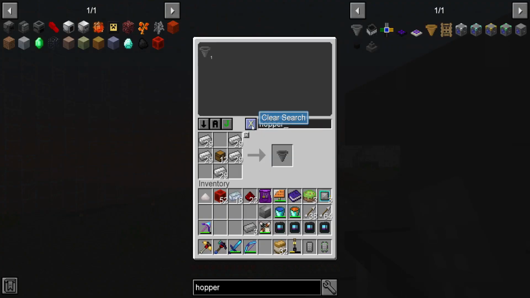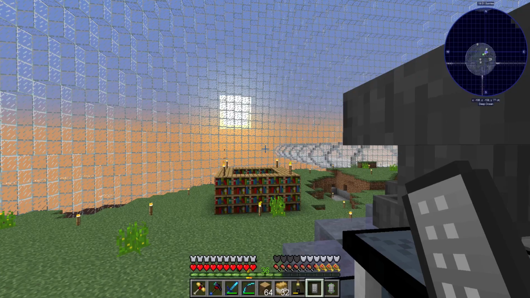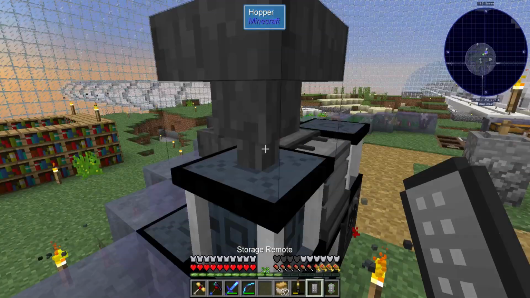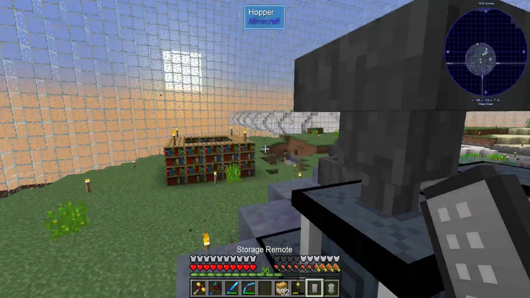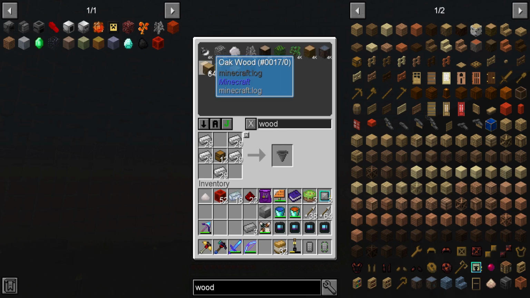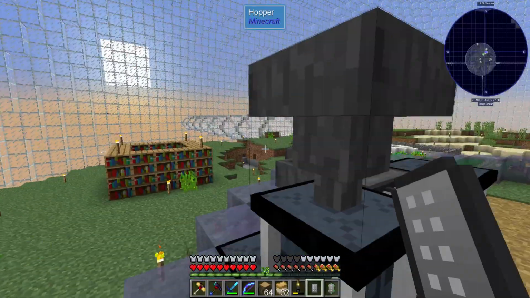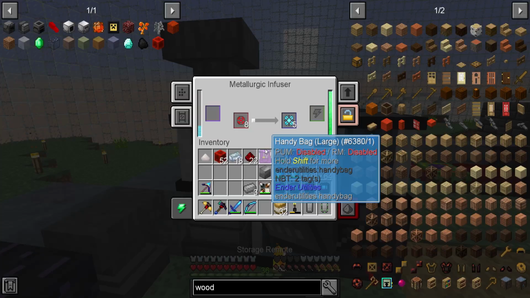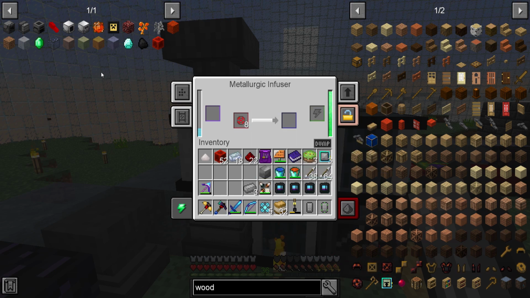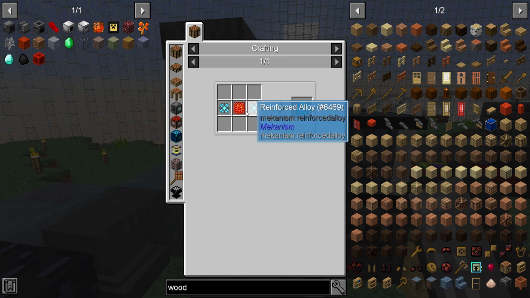Okay, I don't know why I wasn't using wood before. Wood makes sense. I realize it doesn't last as long, but there we go. How's this doing? Oh, it's fine. It's used 2 pieces of wood right now. Let's just grab a bunch of these and put them in the hopper as well, so I've got plenty for it to go. How's this doing? I've got 5 reinforced alloys already. Excellent. I only need 4, but I do need elite control circuits which require these.